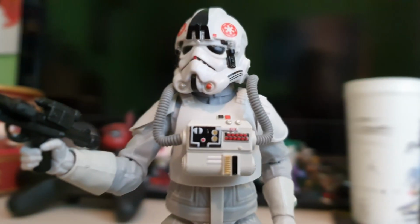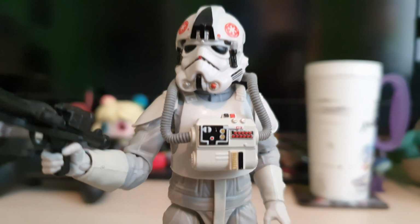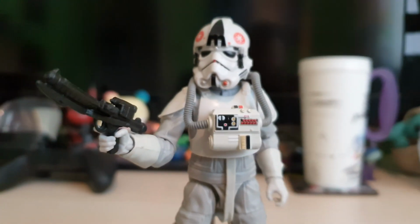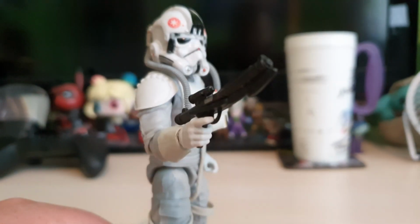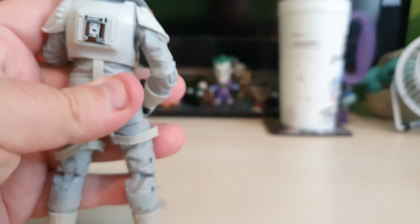We already have had one of these in the red single boxes before, but for some reason I didn't get one. I'm not sure why. So now I have one, which is nice, and if I do end up finding the original, well, I've got two. You can never have too many Stormtroopers. You guys know I'm a big lover and advocate of the Stormtroopers. I always try and collect at least one of every figure, which is why I'm a bit surprised that I don't have any of this one yet.